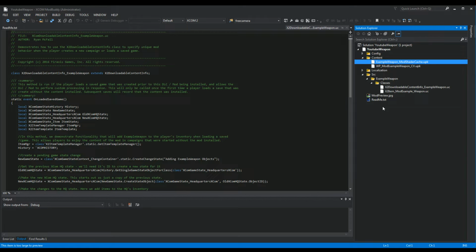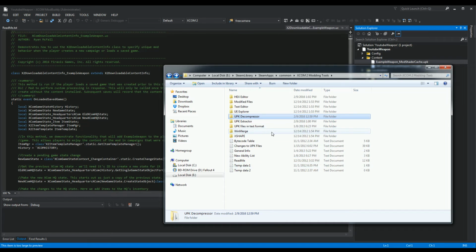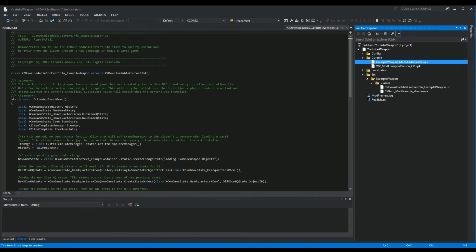And you'll need tools such as extractors, decompressors. I can actually show you the folder of the tools that I have downloaded just recently. UE explorers, decompressors, extractors, hex editors, bunch of stuff here, as well as the UDK itself, so I can actually view certain packs and certain maps in that window. Again, we're going to be covering that in a later video.